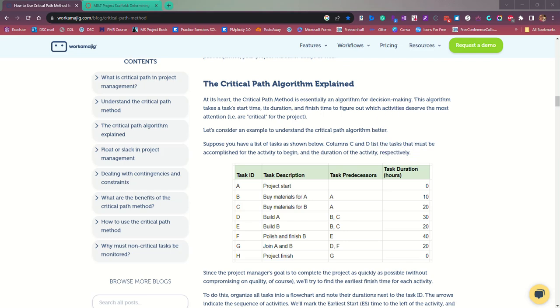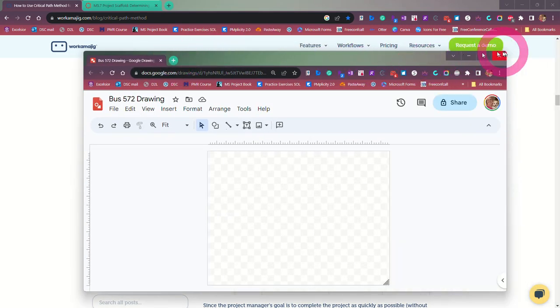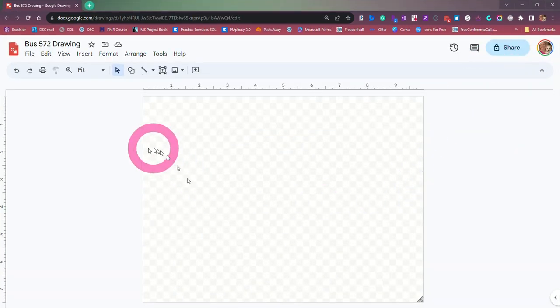All right, so now what I'm going to do, before we go any further, is pull over the Google Draw and show you. So I just went to googledraw.com and I logged into my account, and then it came up here.